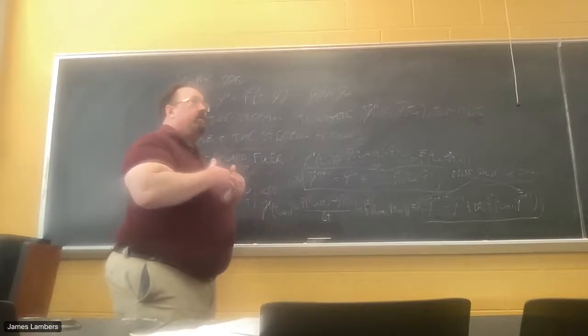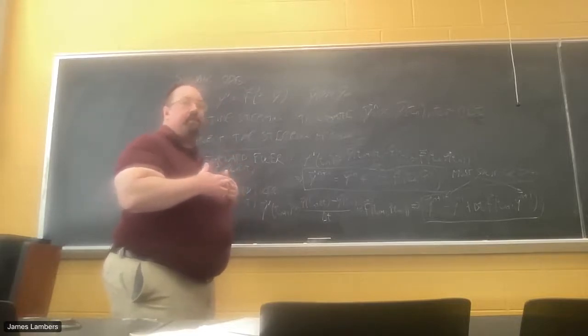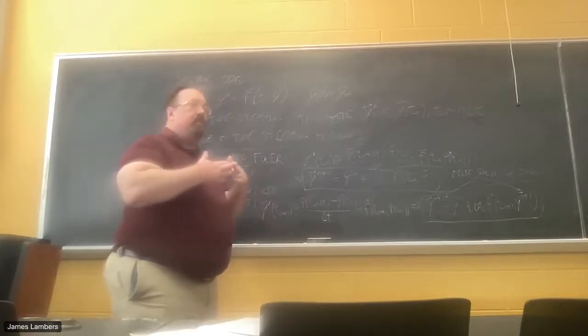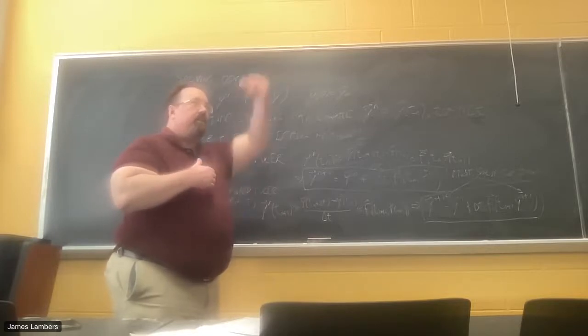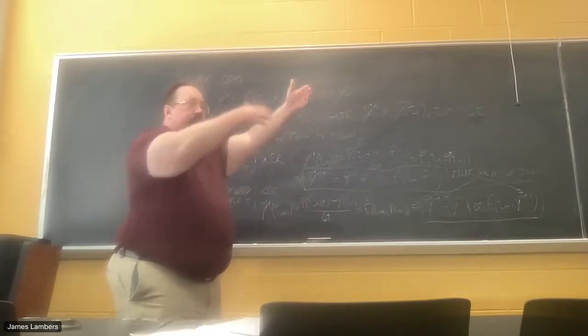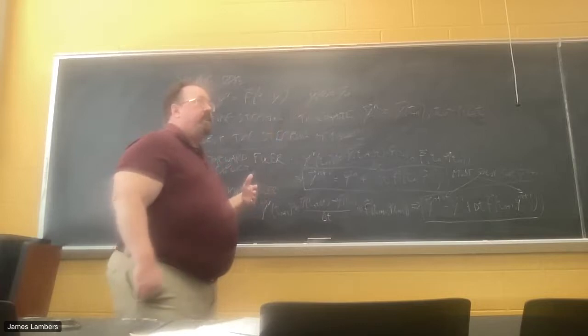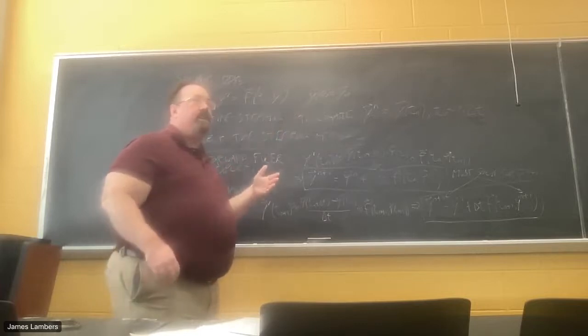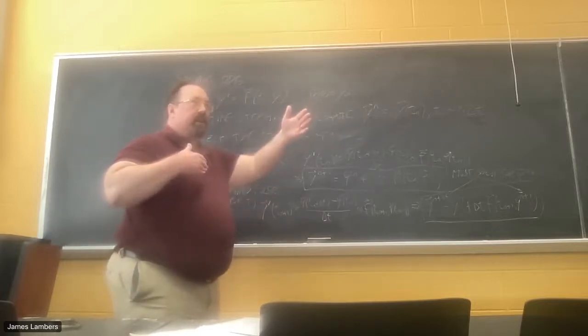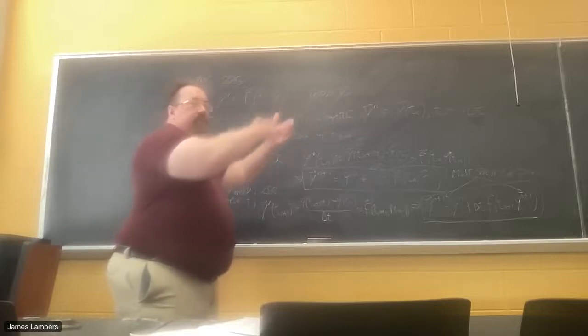Because the way an initial boundary value problem is defined, you start at time 0, and then you're trying to get to some final time, and you're taking some steps to get there. If you had to use a smaller delta t, then you got to take more steps because you're still trying to get to the same place in the end.